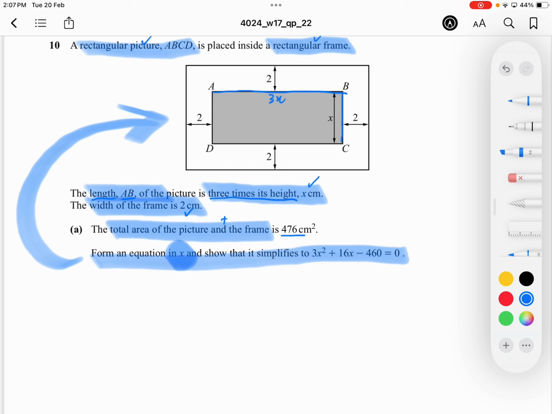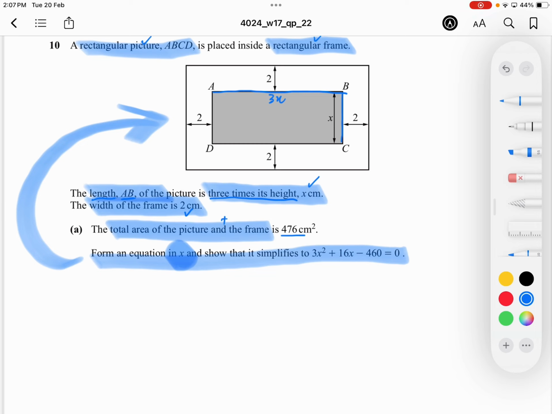Suddenly, area, buka file apa? Buka folder apa? Buka folder area. Buka folder area, apa dalamnya? Banyak kan? So which file yang diklik? Rectangle yang diklik. Okay, so area of rectangle. So we proceed lah. Area of rectangle.